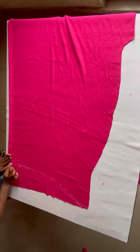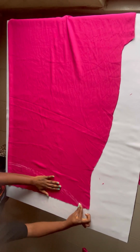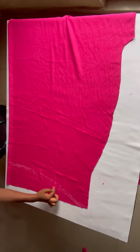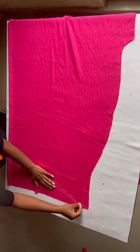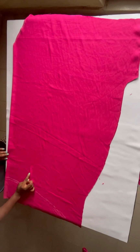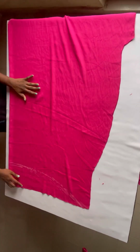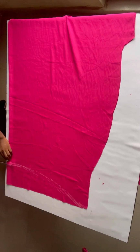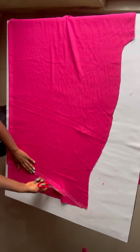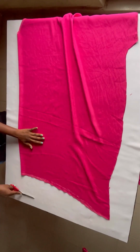So for the high and low, mine will not be very visible because you can see the distance is not deep. So the effect will not pop out. I hope you understand what I'm saying. So in case you want the effect to pop out, go up the more and then you curve it in. I keep emphasizing on that point. So what I'll do next is to cut out my fabric. After cutting out my fabric, we are done with the cutting part.